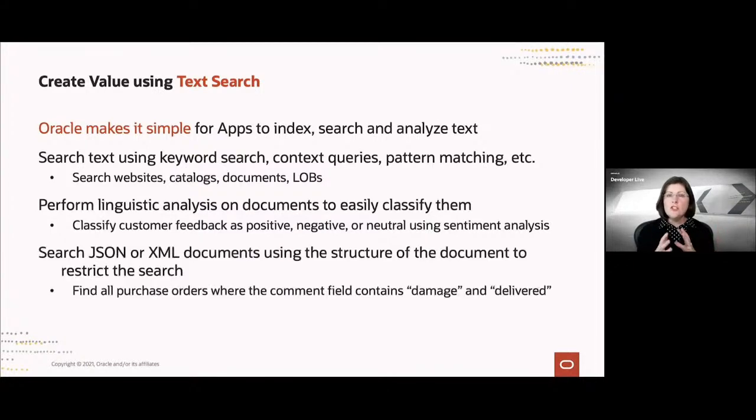You can also do this on JSON and XML documents and actually use the structure of the documents to limit that search. So for example, we can say, I only want to find the purchase orders, which are JSON documents, that contain the keywords damage and delivered in my database. And Oracle makes it really easy for you to do that. In fact, let me show you how easy.